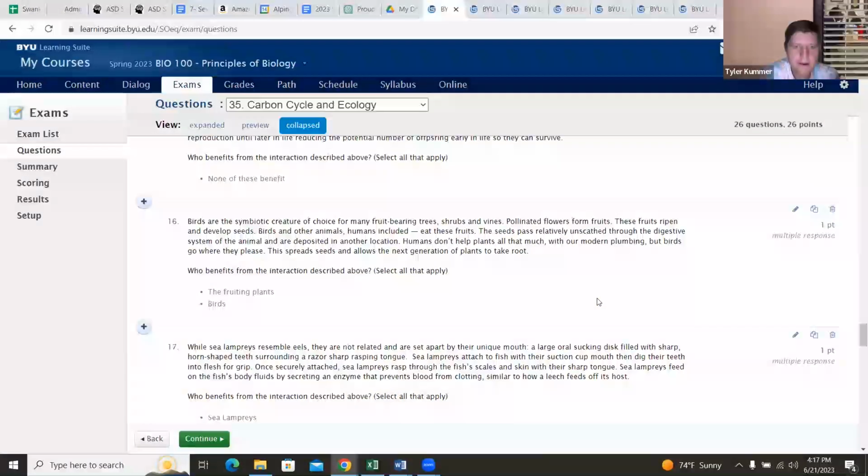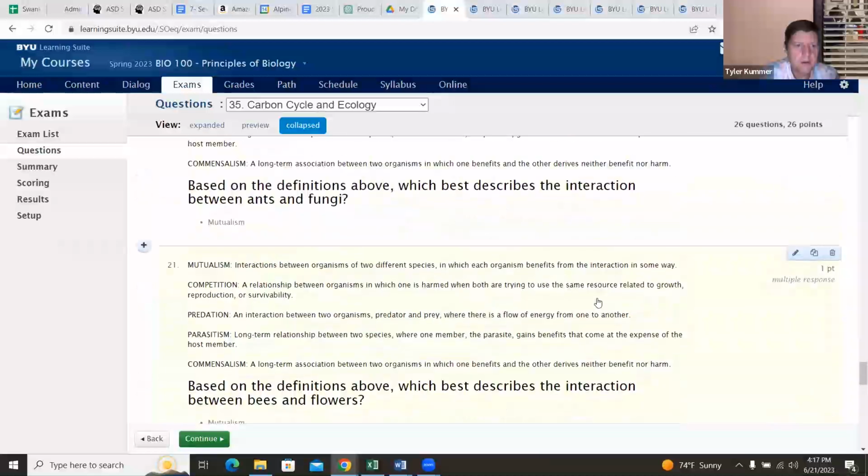Okay, really quick, I want to go through our types of ecological relationships. So we have mutualism, which is when two organisms interact long-term and both benefit from that interaction. So a classic example of that might be the ants and the acacia tree, right? The ants eat the proteins that the acacia tree secretes, so they're benefiting. And the acacia tree, if it has a herbivore come and try and eat from its leaves, the ants attack that herbivore, and so both benefit from that interaction.